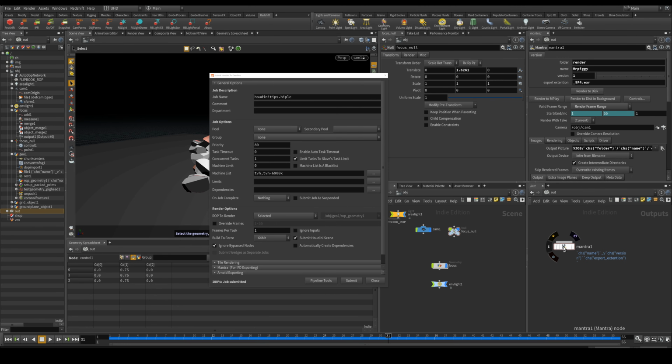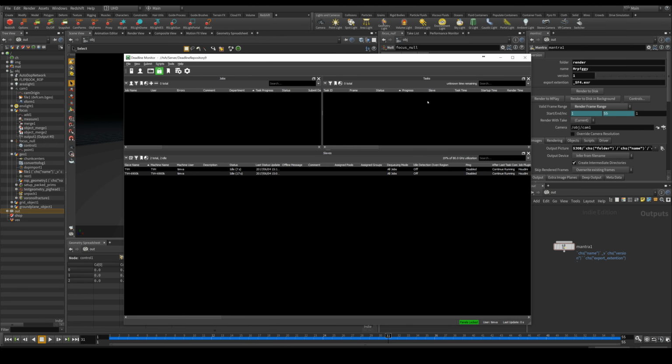So it's just an easy way, if you have multiple render passes or something like that, to manage your renders. And even if you shut down your computer and you want to continue rendering on another day, when you fire up your slave, it will just continue where it left off. It will check in here which frames it left off at, and it will just continue rendering.